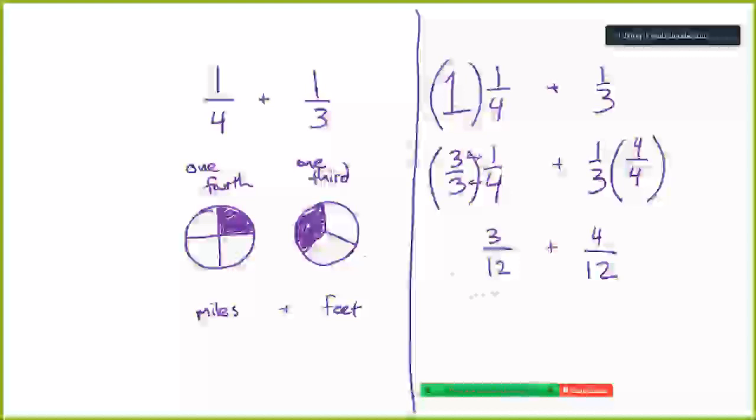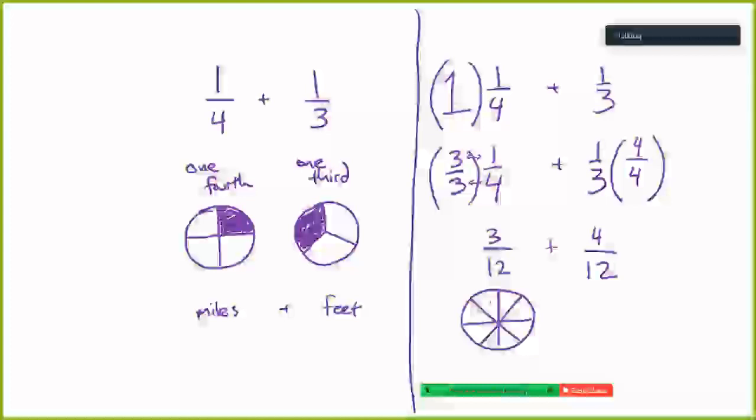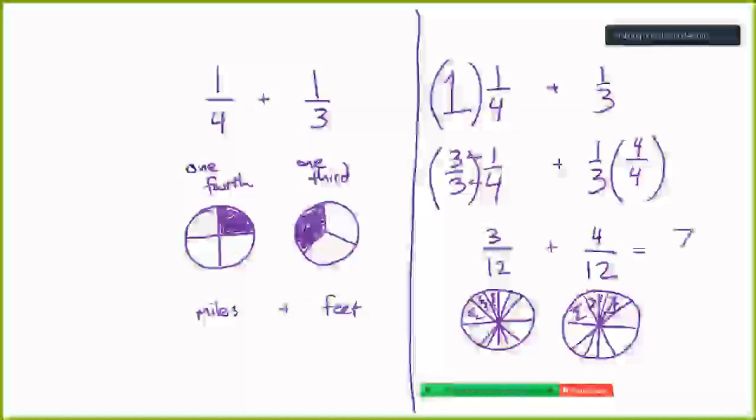So if I could cut these into pizzas, it's real hard to do 12ths. So let me see if I can handle this. I've already messed it up. The point is we're measuring the same slices this time. So this would be 3 slices, and this is 4, and they're the same size slices, assuming that I did a proper job of cutting them up, but I didn't. The point is we've made them the same. They're the same units, and now we can count up 3/12 plus 4/12 is 7/12. And that's why we're doing that.